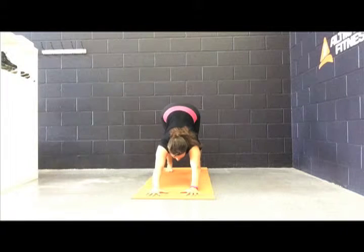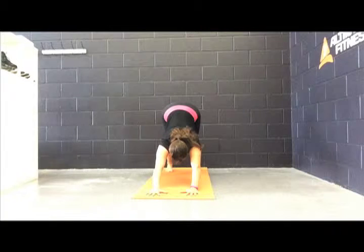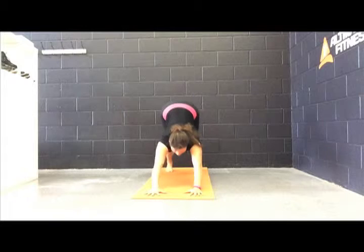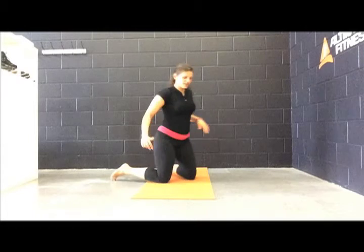So your hips are nice and high, ears right in between your biceps. Take a big inhale. On the exhale, we're going to step our right leg in between our hands, and we're going to drop that back knee. So we're going to do the same thing on this side. Reach those arms up. I'm going to turn to the side again so you can see.